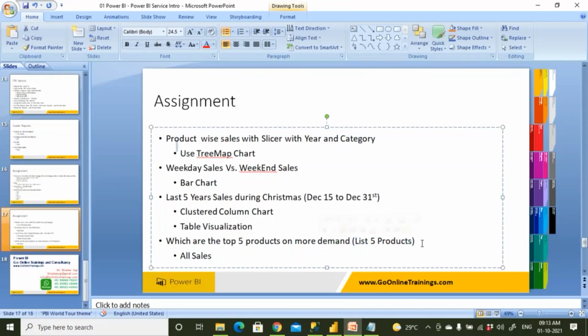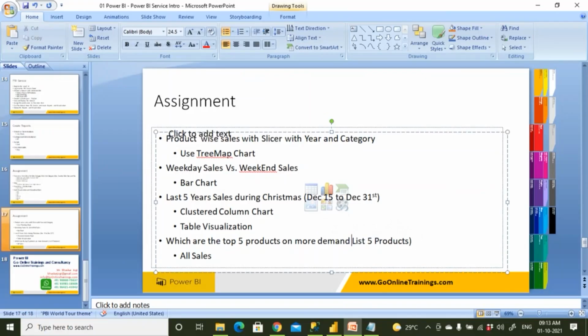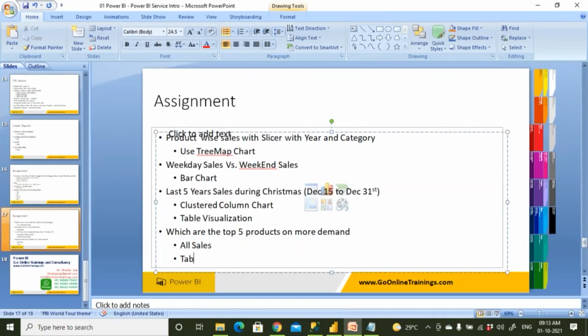Clear? So all years sales, you need to take it and get the sales amount, and you should be able to perform this. Clear? So I would like to have which are the top 5 products and all sales here, and create a table report. Okay. So that's one.